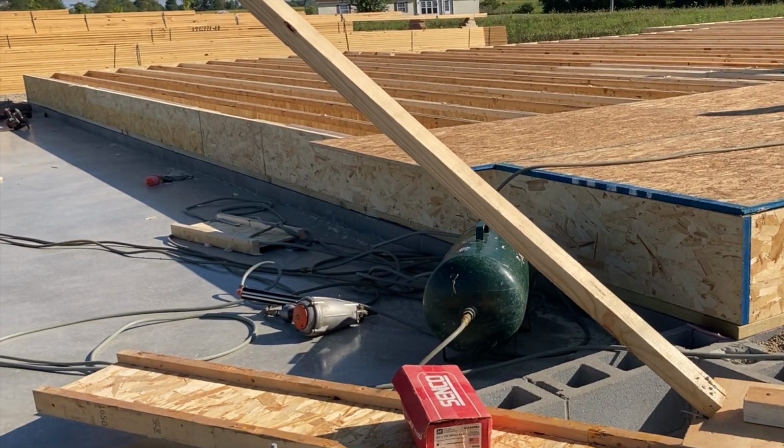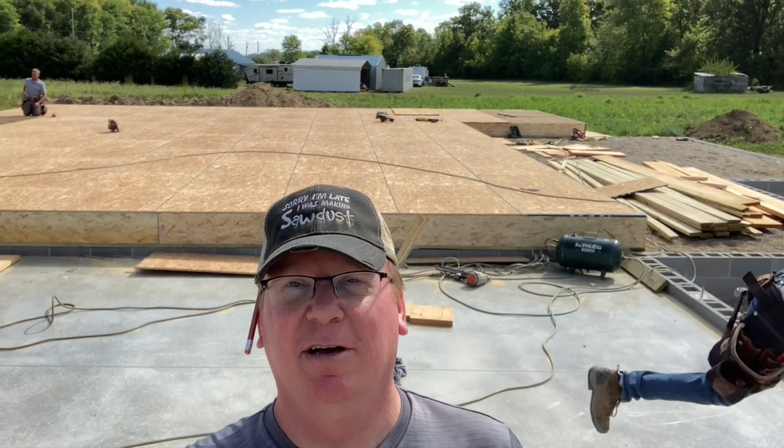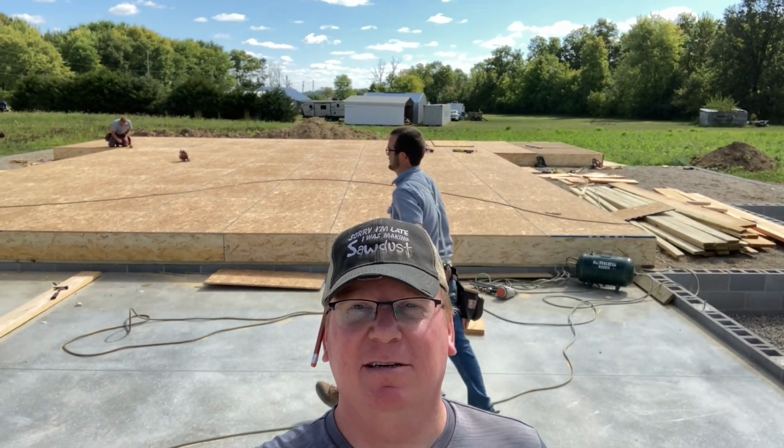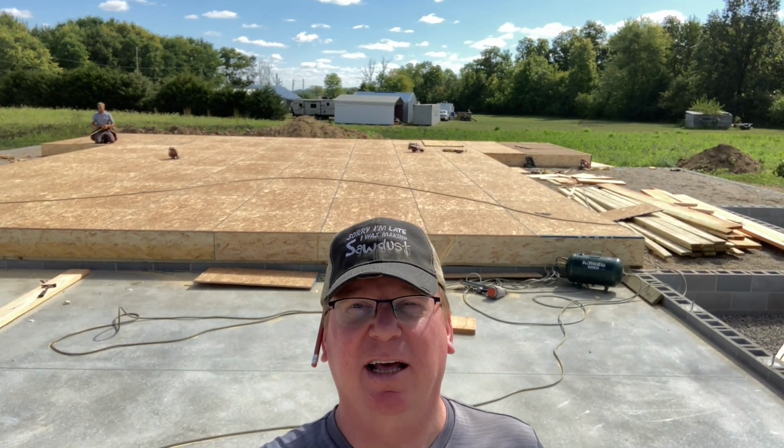That's probably pretty good. This didn't go too badly. You can see up at that corner, we had one bad sheet. I think it was the top of the stack, and so it got damaged by the banding. And then we were 2 sheets short, so I'm ordering those from Menards and gonna run and get those this afternoon. They'll just slap those down in place first thing in the morning. Tomorrow morning, they're gonna start building garage walls, get those stood up, and then house exterior walls. So we're rolling.